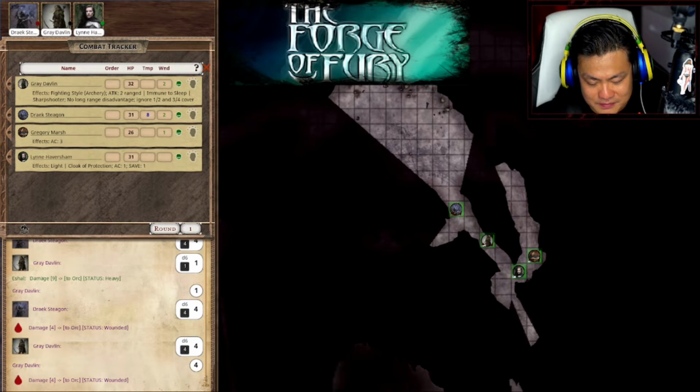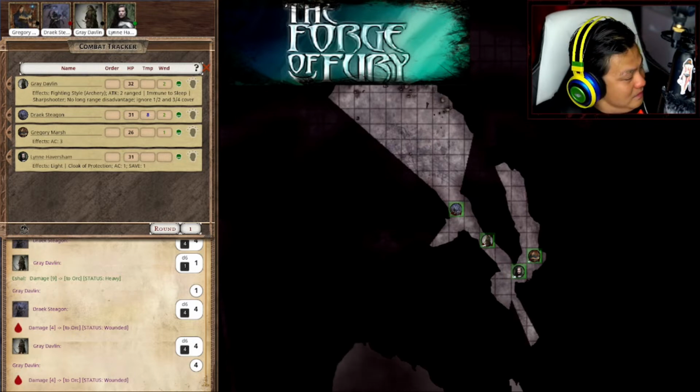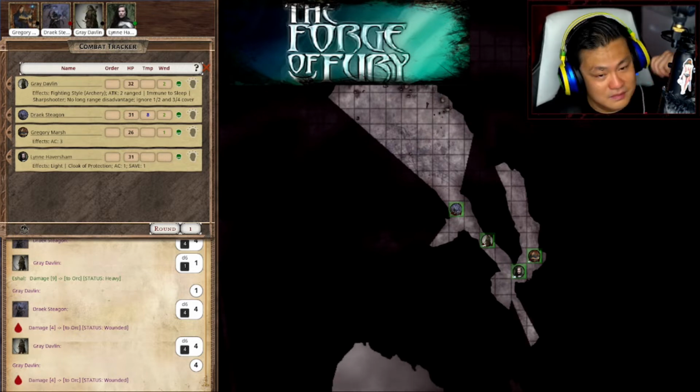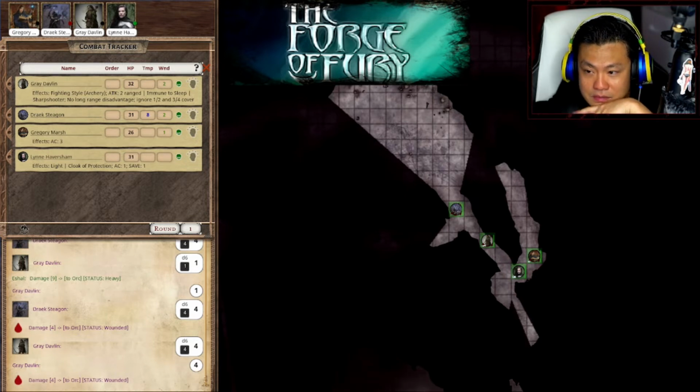While you're reloading, I was suggesting that we have a room here with a bunch of mushrooms and fungus and mold and other things. I was wondering if you wanted to come burn some of it away with your fire before we go in there to have a look around. Oh, with like a firebolt? Yeah, just firebolt some stuff. That way, we don't have any clouds popping up in our faces.